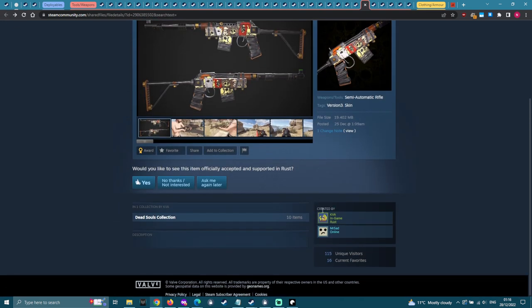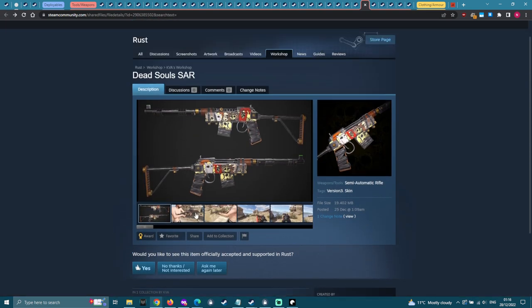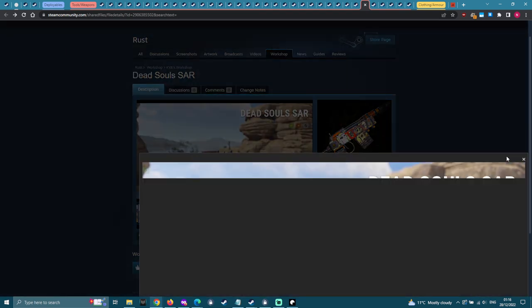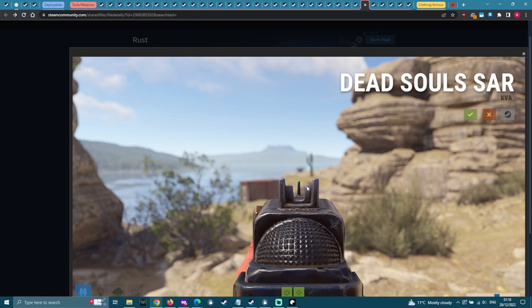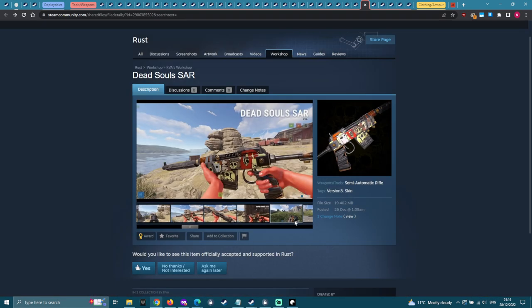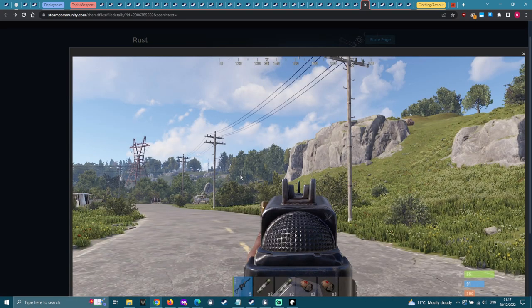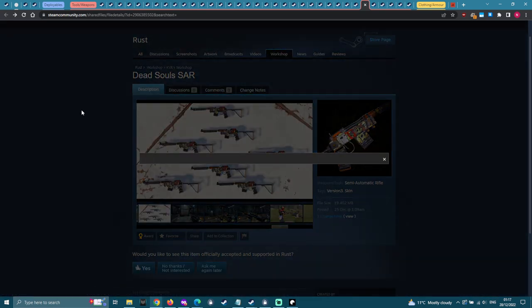So this is made by KVA and Mr. Sand. Let's just get a good look at that. Aim down the sight. Does it have a helpful sight? It has a green tip. Green tip right there. So that should be helpful. A light green tip to be precise. So that should be helpful in most environments. Maybe not the green environment. In fact, can you spot the light green? Yeah, you can. Yeah, that'll be fine. All right. So that's cool.